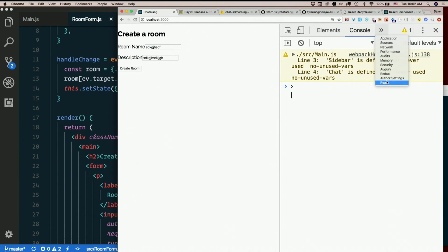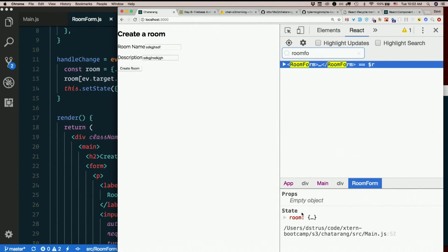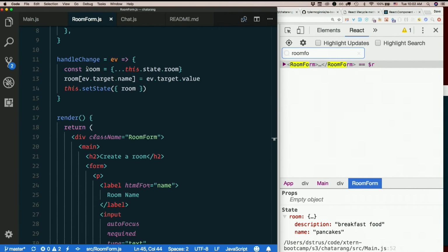And let's look at them. RoomForm, there we go. Here's this.state.room. Change the room name. Description. Yeah. Room square bracket event.target.name equals event.target.value. See why this works now?